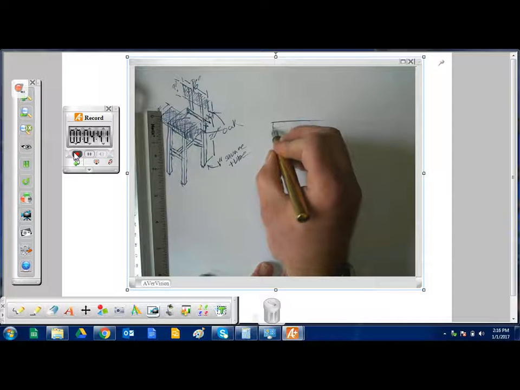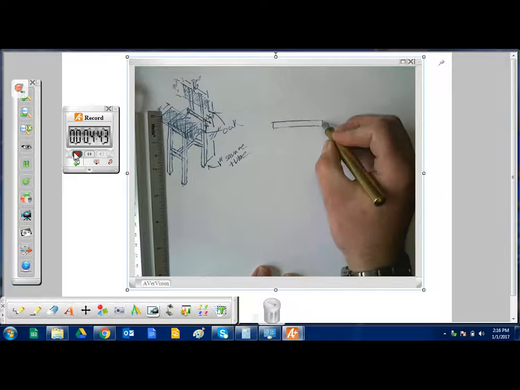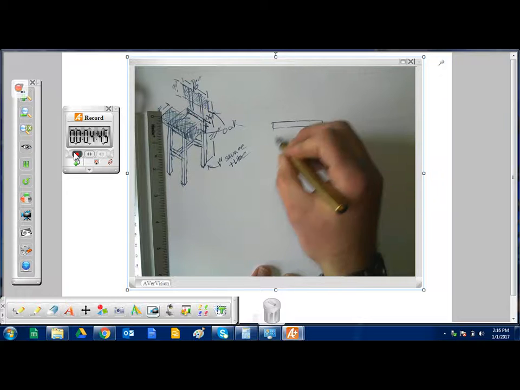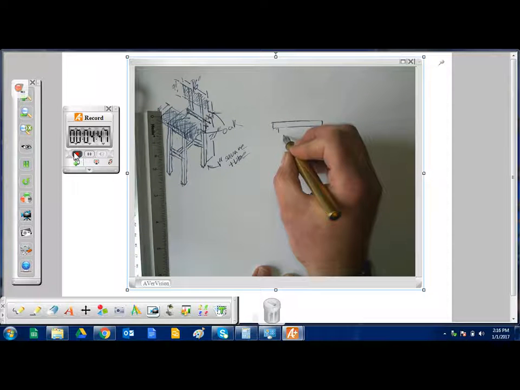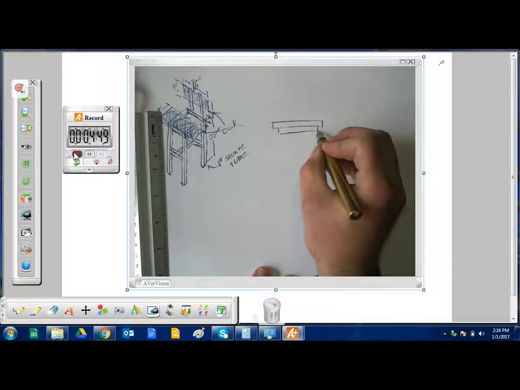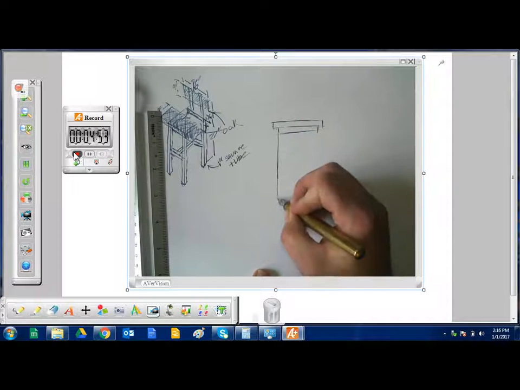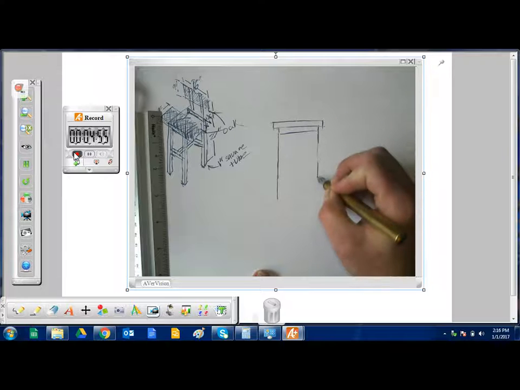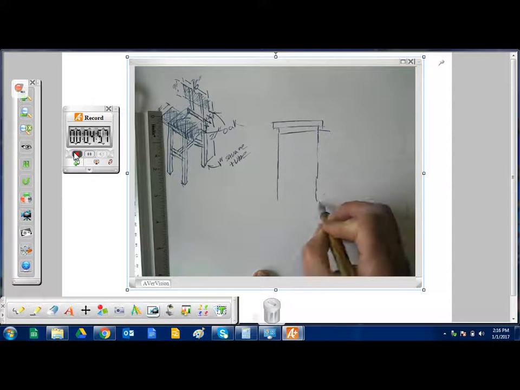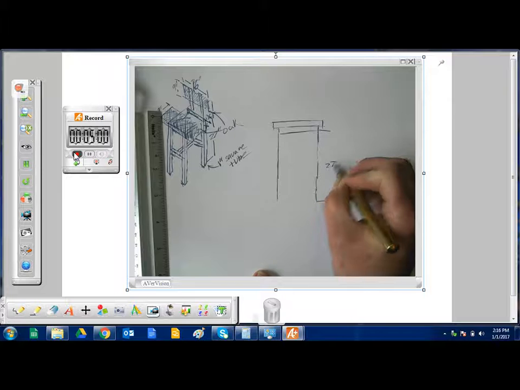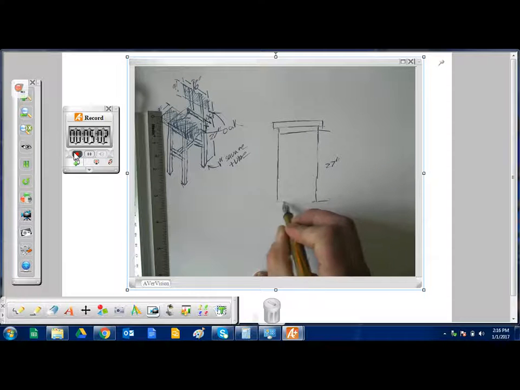So let's go ahead and we'll do a front view, maybe a side view, and we'll see what this looks like from those. So I've got my seat here. I'm going to start with the seat. I like to start with the seat on this one, I guess. Here we go. And then coming into here. Oh, that's what that's going to look like. Here we go there. Come down here with the legs.